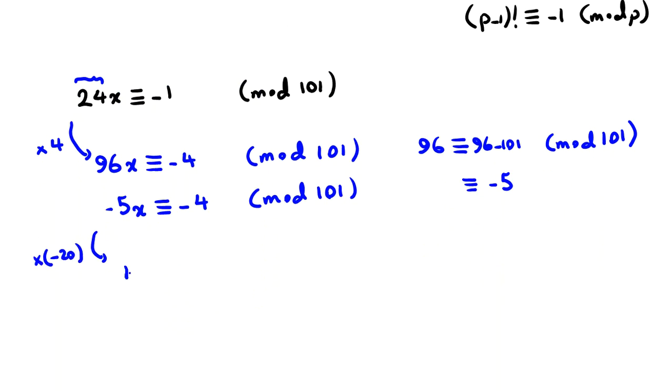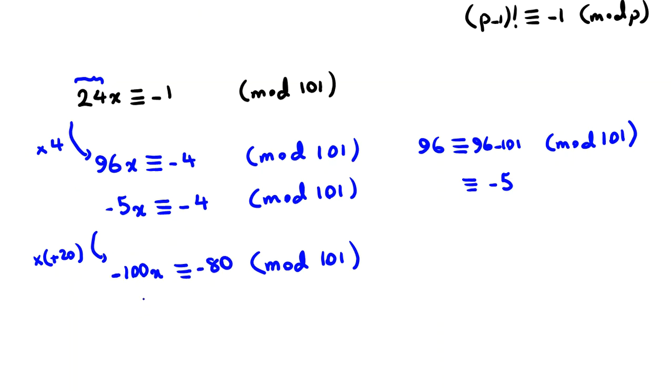So the left side will be 100x. So look, it's the nearest number, 100, to 101, and you can reach that. It will be what? Negative 20 times negative 4, 80 mod 101. Okay, so this one is what? Let's consider, we can multiply by plus 20. We don't need to, because let me show you, negative 120. It will be negative 80.